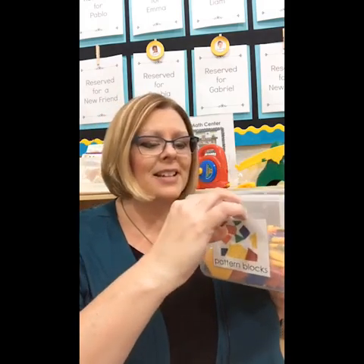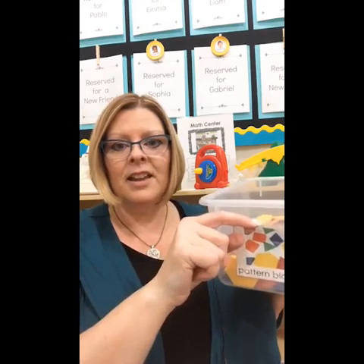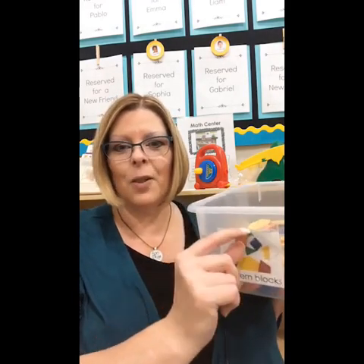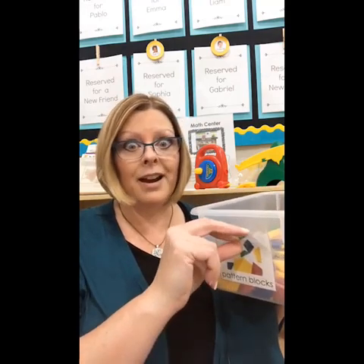This is also a label in the label bundle in the Facebook group. These little label pockets come from Target Dollar Spot a couple of times a year. If they don't have them out right now — Halloween's right around the corner — you can get them at other places as well.